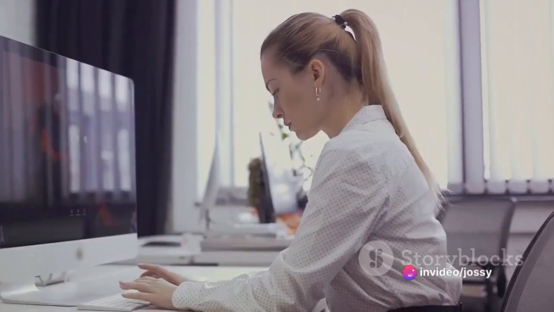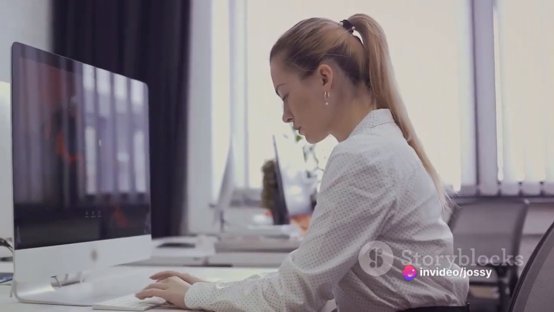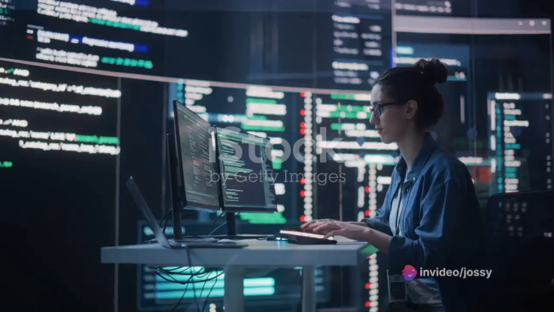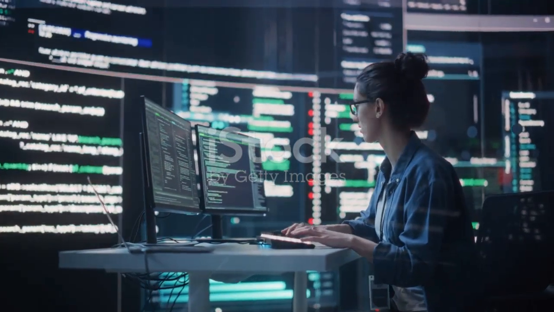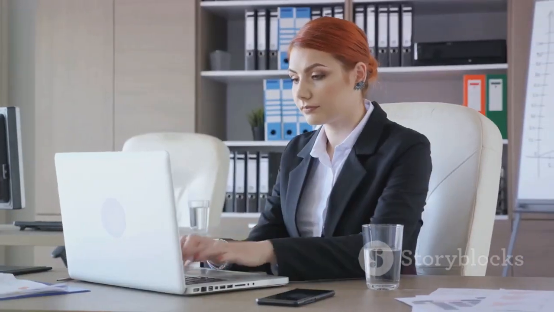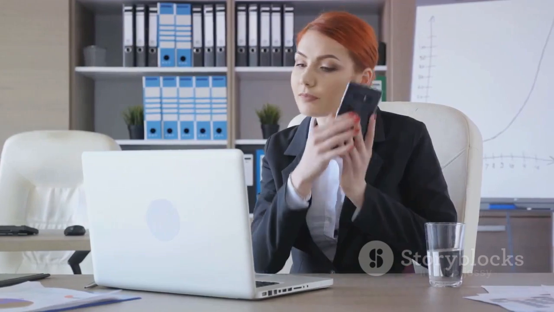Finally, there's Alice, an average employee at a tech firm. Alice was swamped with work and often stayed late to complete her tasks. She decided to change her approach and started prioritizing her tasks based on their importance and urgency. She also began delegating tasks that could be handled by others. With these changes, Alice was able to leave work on time and still complete all her tasks effectively.